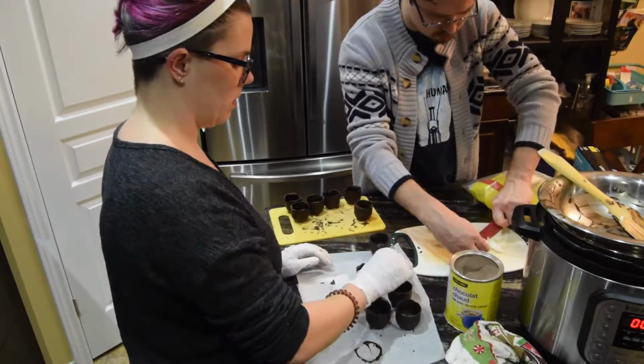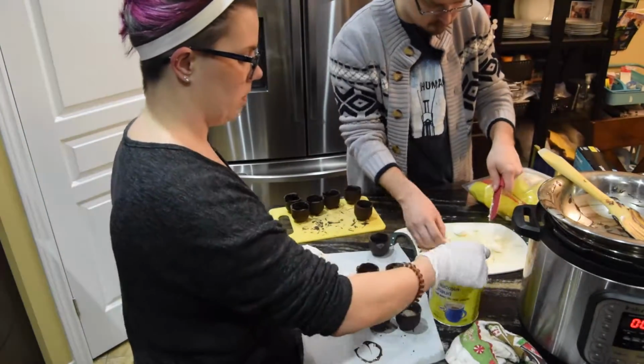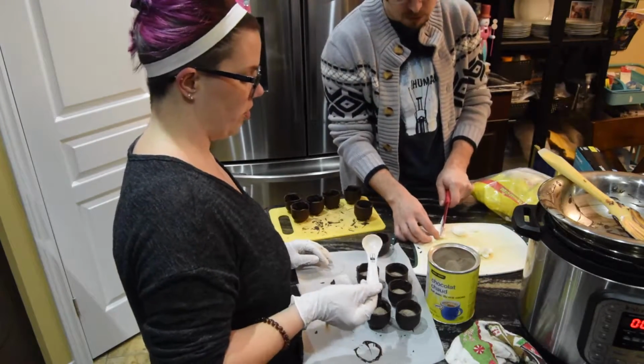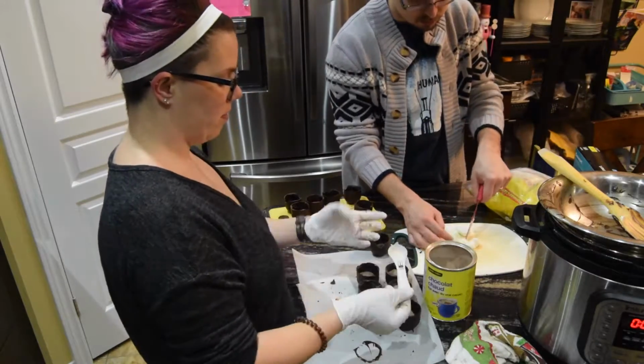And otherwise Peter's just chopping up some marshmallows because I didn't have any mini ones, and I'm filling up 6 of the little cups with a good scoop of hot chocolate mix.